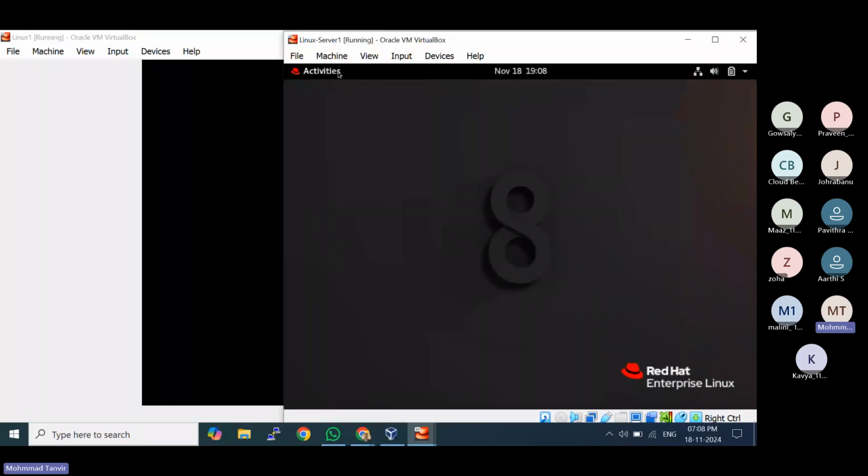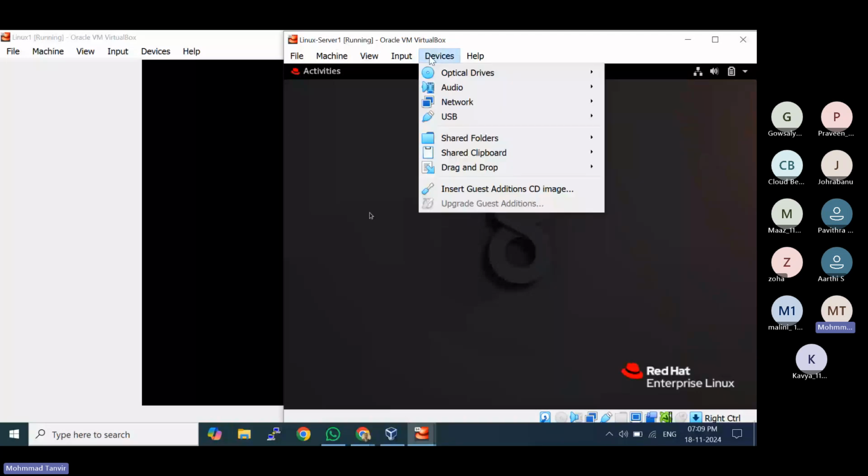Once we log in, then we have to go in devices. Here we have the option network. We have to go in network setting.